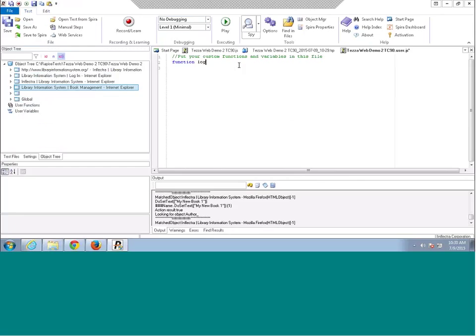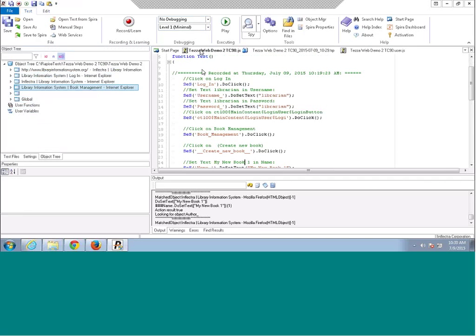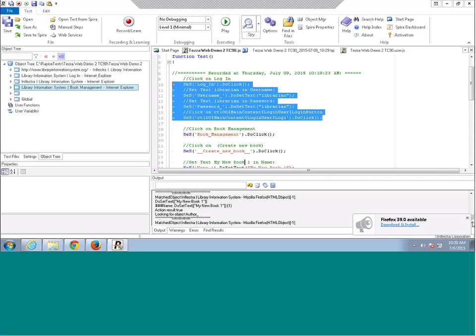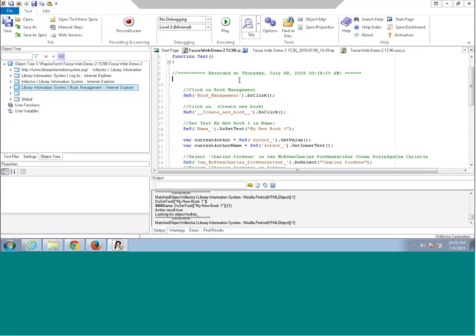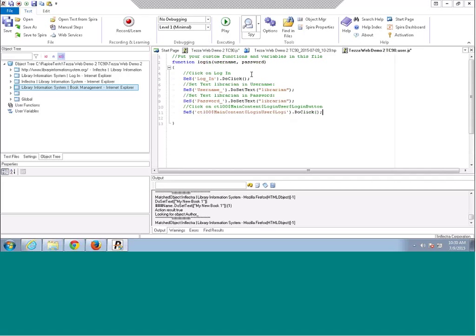So I can write function login, and go back to my test script, extract all the login steps, which is right here, and put those into my user file as a custom function. So I've now created a custom function which logs in, sets the username and password, and I'll replace these texts with variables, like that.